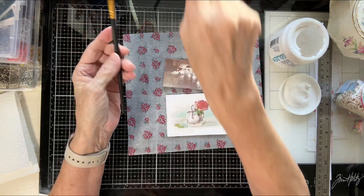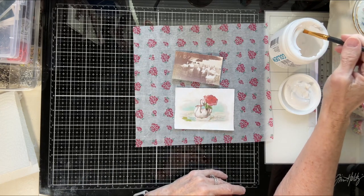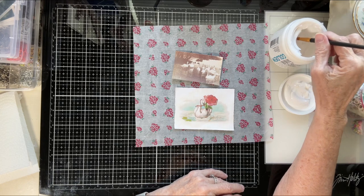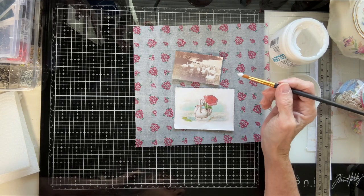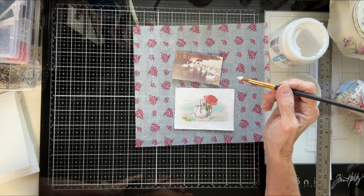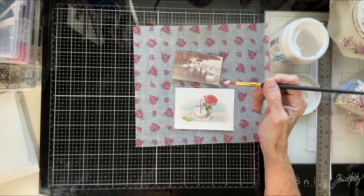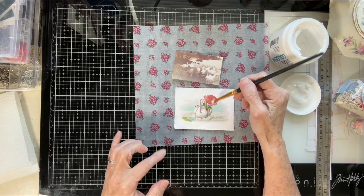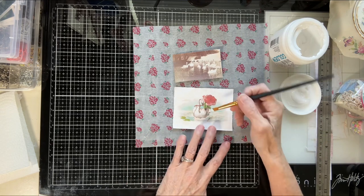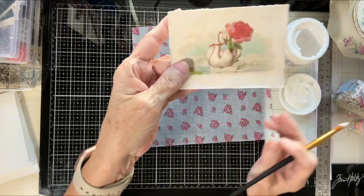You'll see the difference in a minute. When I get my postcards from France, Belgium, or wherever — Marguerite had sent me some beautiful ones from Portugal — I scan them and they come out on paper so they look different. But once you highlight them, they look just like the postcard. So I'm just going to highlight this rose. Let me show you the before.